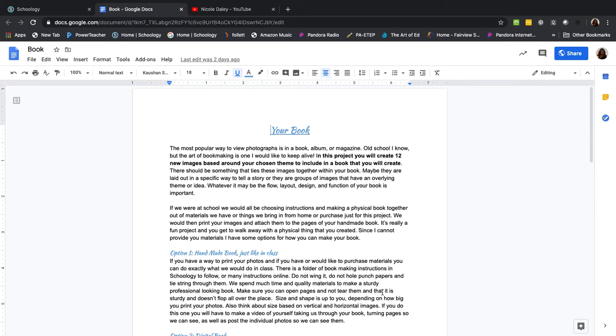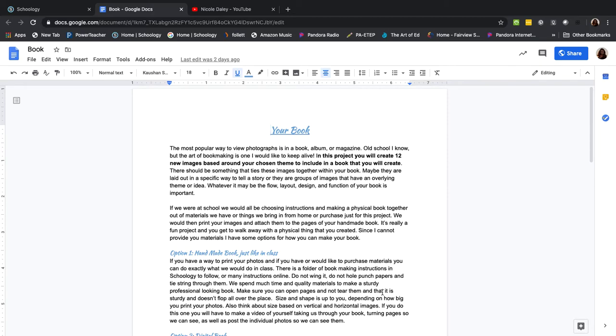So it's really nice to have that physical object that you are actually opening and looking at, and it has your work in it, right? So in this project, you will create 12 new images based around your chosen theme, and you will include them in a book that you will create, okay?